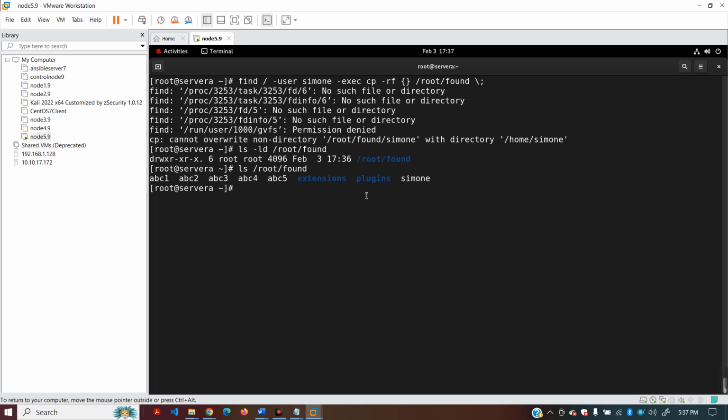There are some extras, just ignore them, okay? The data we created is available. This is how you have to address this question. And I'm just repeating, you will not have to create data. Most likely the user will already be there, just check it, and the directory where they want you to put the data will also be there. Just in case it's not there, you can create it on your own. I've shown you how you can solve this question.